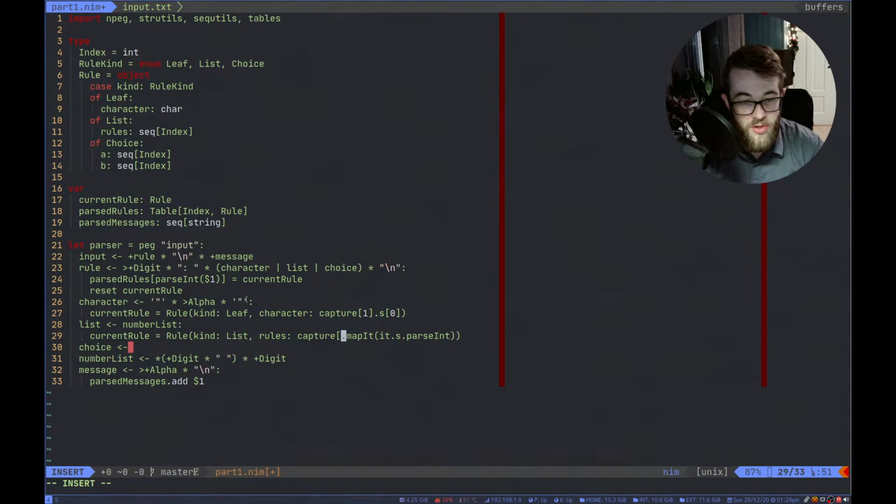So capture 0.s, map over that, just parse int. Dot split splits on white space by default, and we just map parse int over that list.